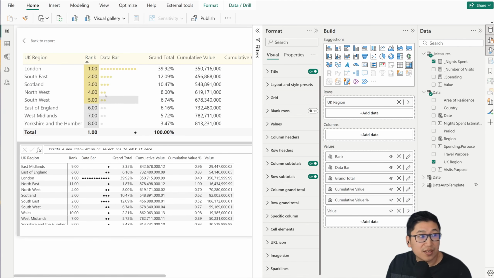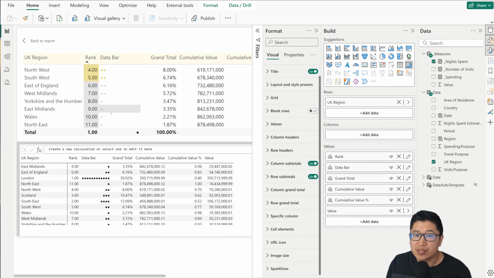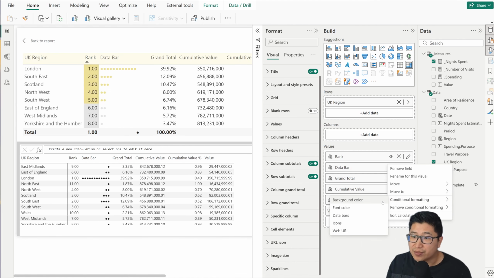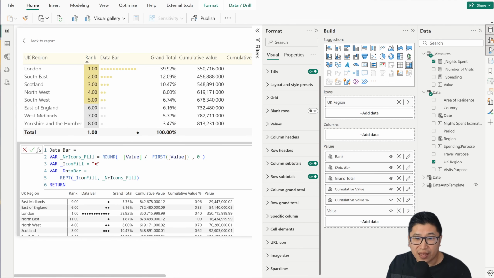And if we do that, then you can see that the data bars, which are aligned with the Pareto analysis, can be formatted. And it's kind of nice because you can do it in this way where you have different bars that represent how much of the percent or how much of the value it actually is. And this may be something that you want to fiddle around with. Maybe you want to use slightly different icons to actually do it. Because what's actually happening here in this data bar is that we have an icon fill.